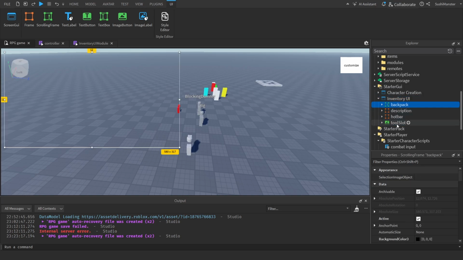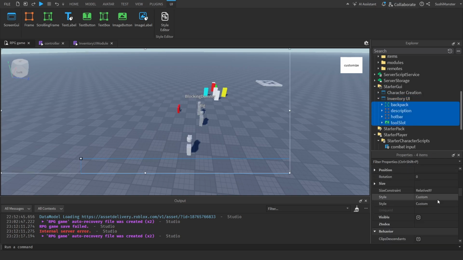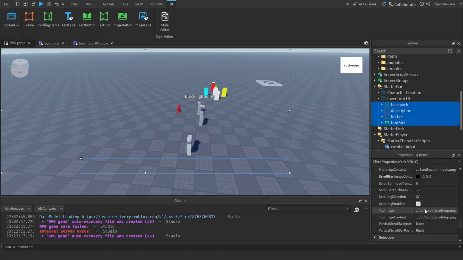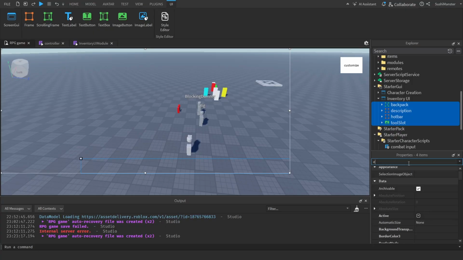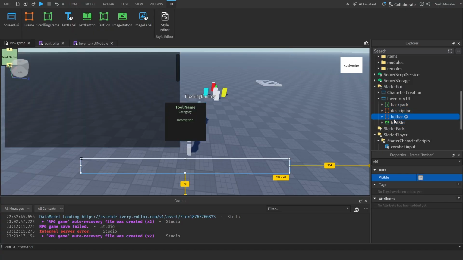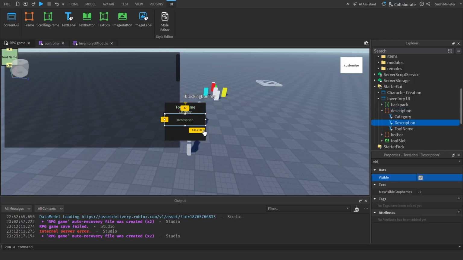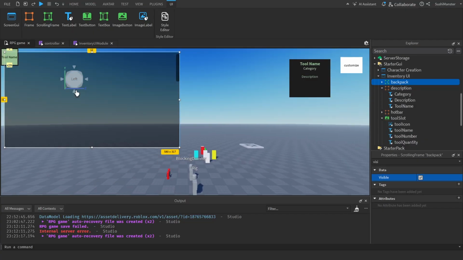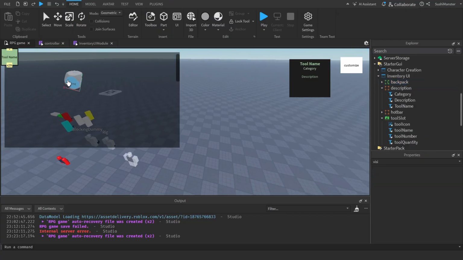So let's enable all of this. Visible. There we go. Let's move this here. So, yeah, there's the backpack.